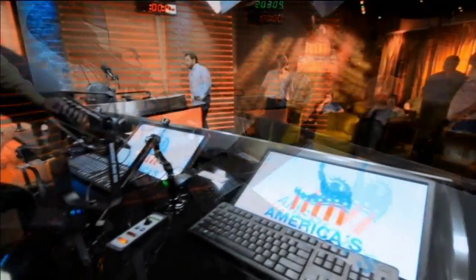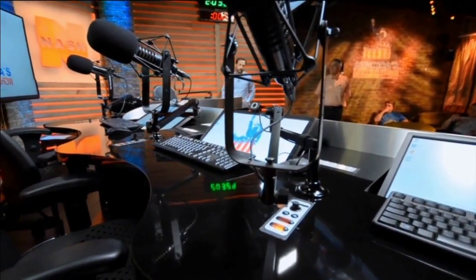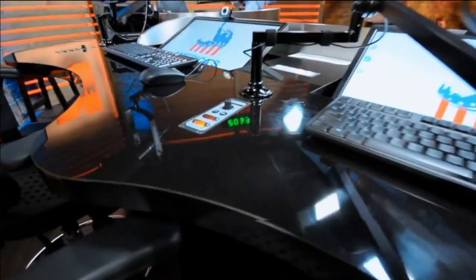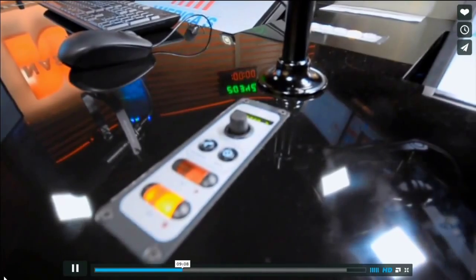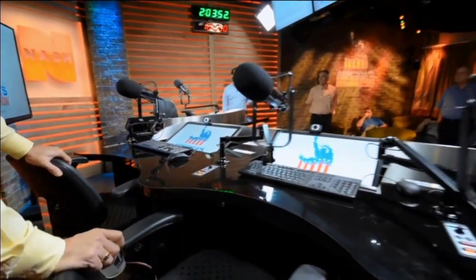When Cumulus built a facility as a Nash facility and started promoting the Nash brand, they wanted to bring in all kinds of media. So print media, video, audio, the works. So I've got Country Weekly magazine in the center of my building. Brought them in, geez, maybe 6 months ago. They're really new. But when they have artists come in to do interviews or to write stories on them, if they come in to perform, they use this space. Because my morning show is typically out of here by around noon. So they'll cut promos and spots and such after they go off the air.